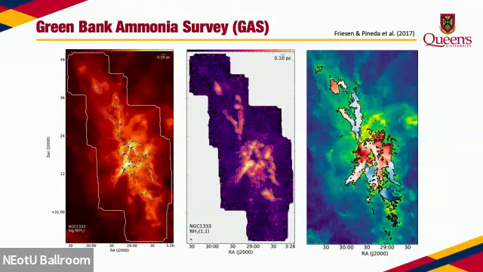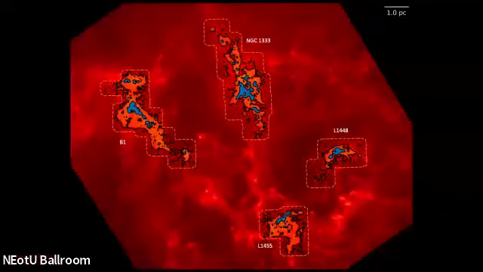And of course, on the right-hand side, when you fit the kinematic models to it, you can extrapolate a beautiful velocity centroid map. And that's actually where our focus will be for this particular work. So to showcase, this is where the survey has observed in the nearby molecular cloud Perseus, where the dashed line shows the footprints of observation, and the black contour shows where the ammonia is detected.